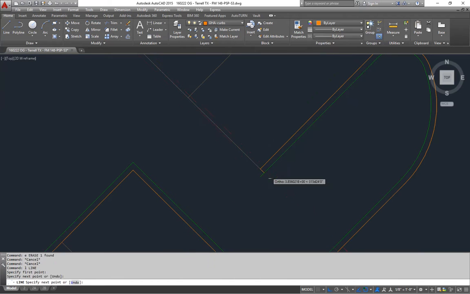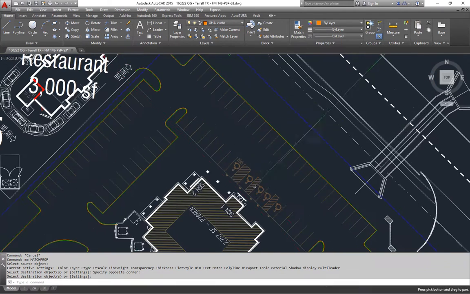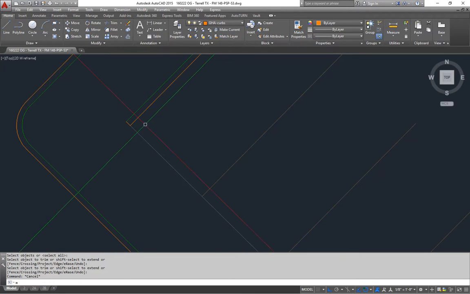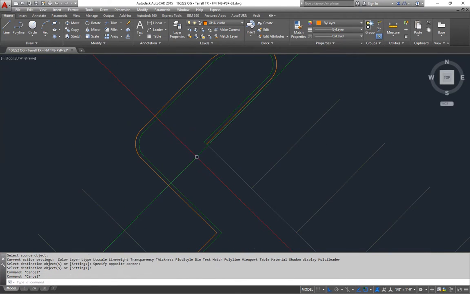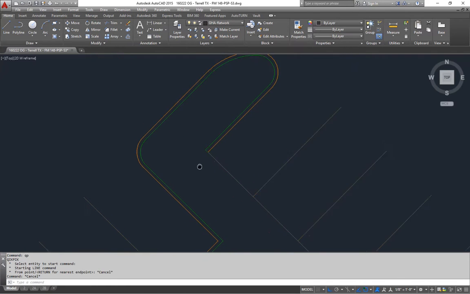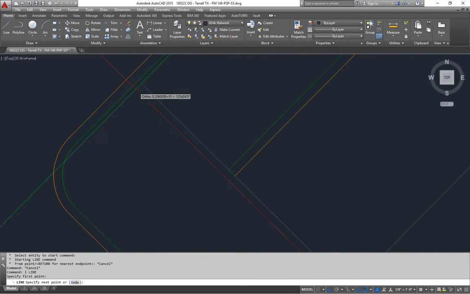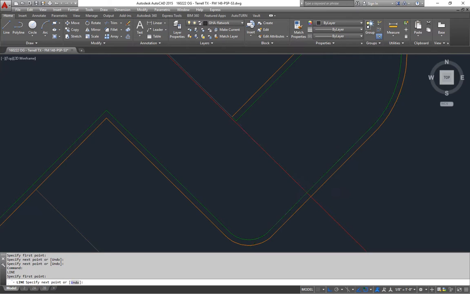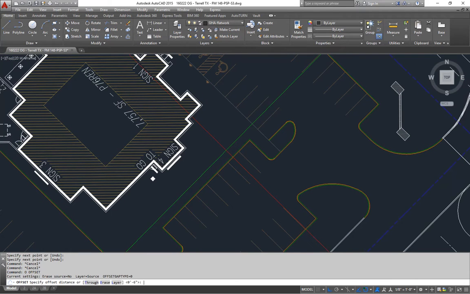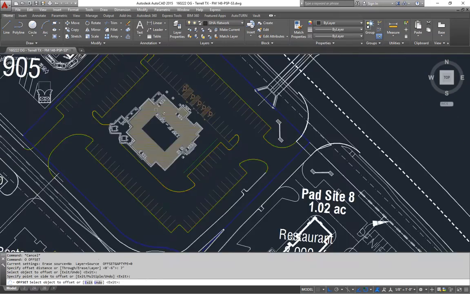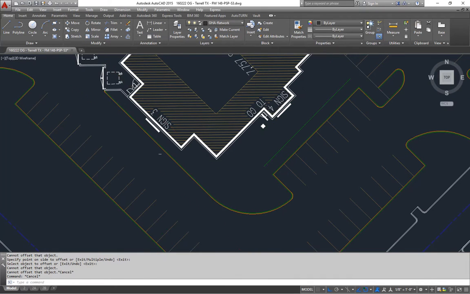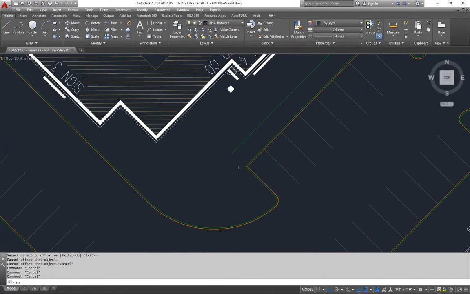And here I'm just going to draw a line across there, trim it off, and match that to the backs of curbs. Do the same thing on the other side, like that. Trim it, match it. Alright, I'm going to get myself on the flat work layer now and continue these sidewalks across like that, so that they just extend straight out. Here I want 7-foot sidewalks in front of these spaces, so I'll get those in there. I don't think I'm even going to do any sidewalk or anything back there. I'll just extend these on back.